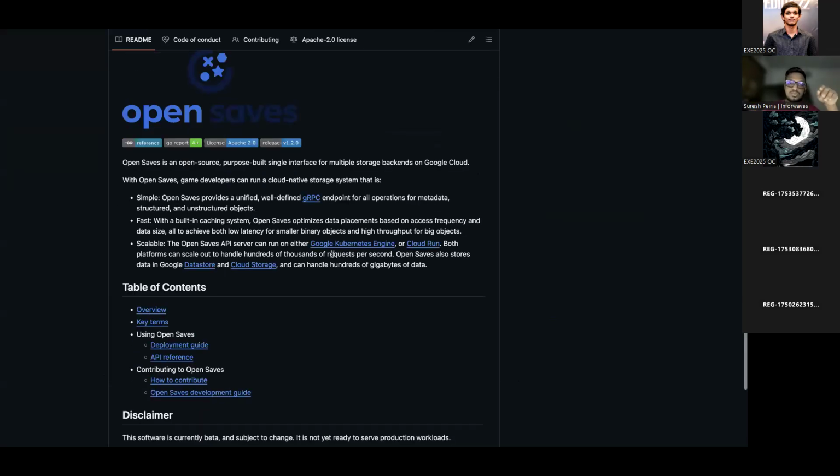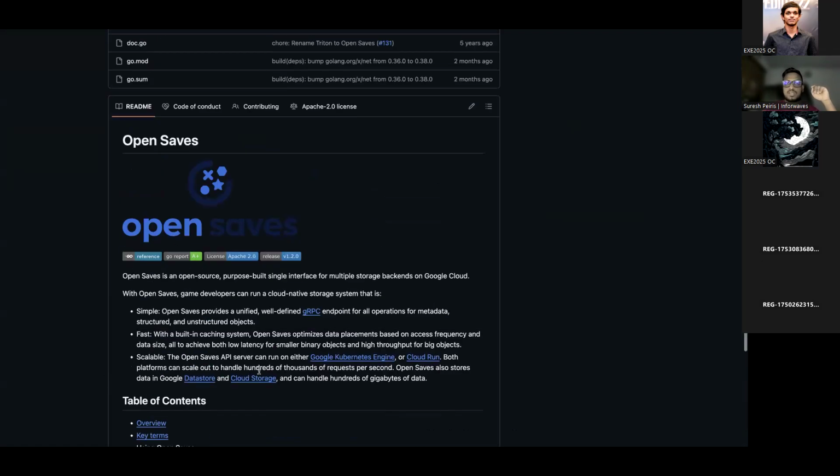This can also be known as a storage server that you can deploy on top of Kubernetes Engine. It's a storage server, but it works with multiple other Google services also. It works with Google Cloud Storage and Google Cloud Caching and multiple other services. So we'll go through that very much in a nutshell.